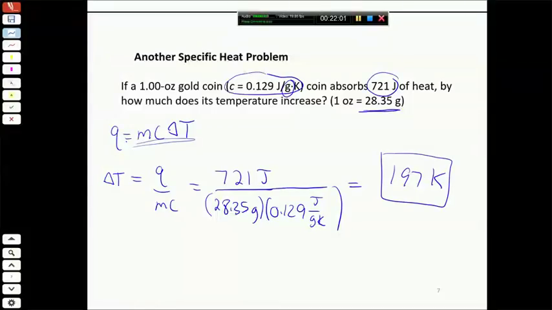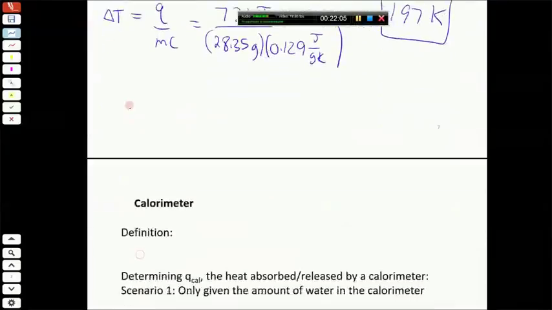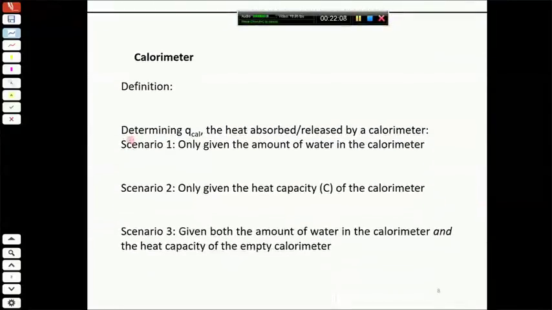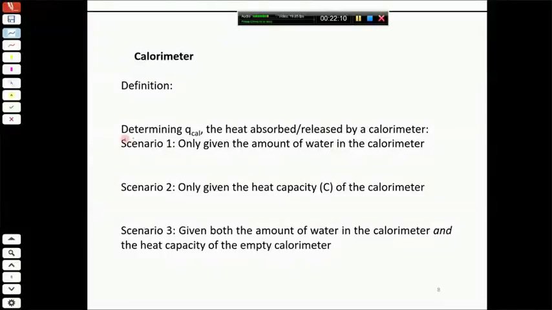So what we're going to discuss now is how we use this equation to help us learn some things about chemical substances or chemical reactions. The device that we're going to start talking about is what's called a calorimeter. In the chemistry lab, you'll likely see a calorimeter incorporated into at least one of your experiments. So what exactly is a calorimeter? It's a device that's used to measure heat, and it's pretty low tech, as we'll see.